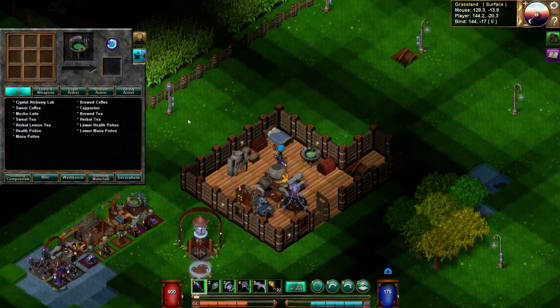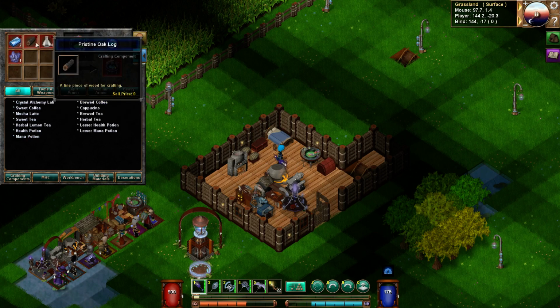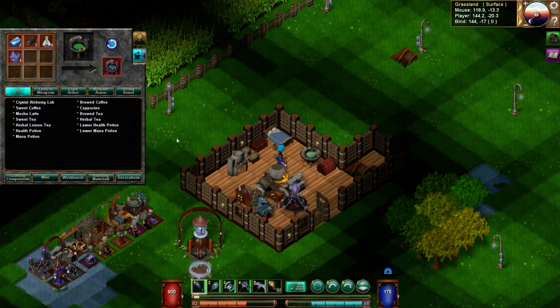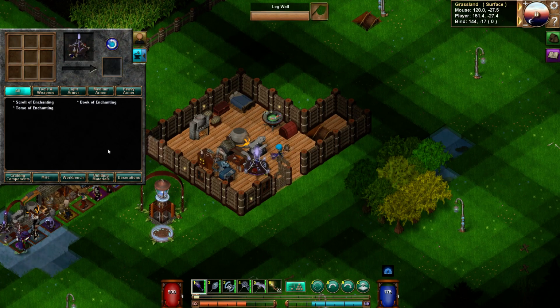Well, actually, we need to upgrade our alchemy lab too. I haven't unlocked all the potions yet, but I just barely have enough mithril. I suppose I could do this. No, I don't have any crystals, right? I need to get some crystals. But for now, enchanting. This one.